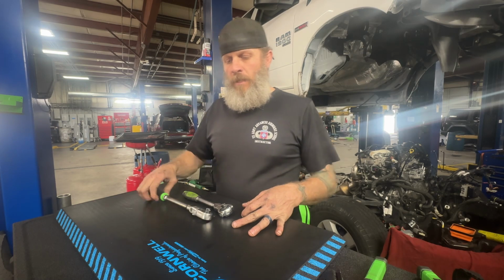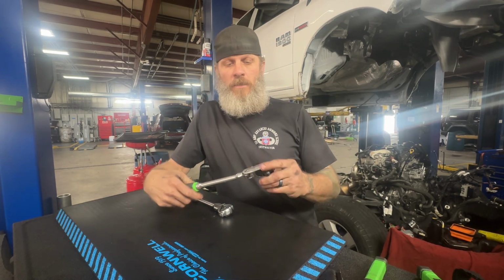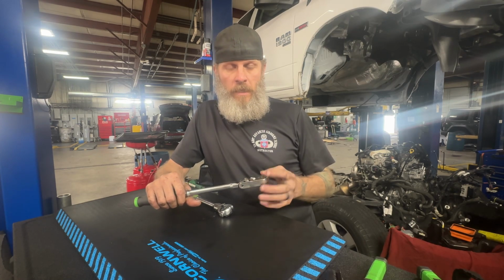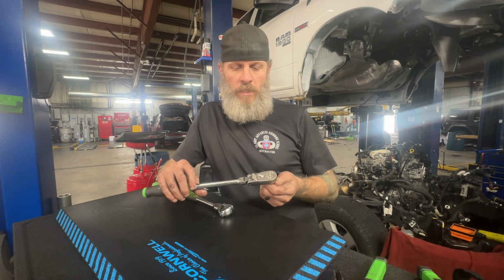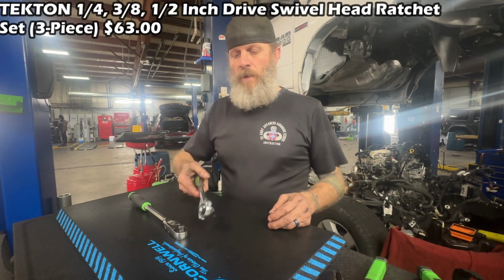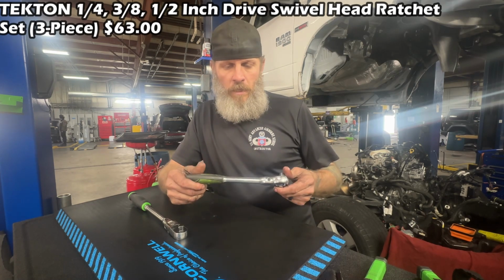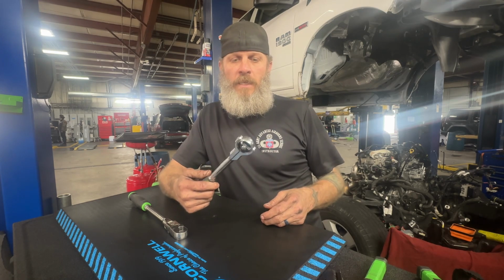The next thing you should spend money on is a ratchet. You don't have to go out and buy a Snap-on ratchet, although Snap-on ratchets are really good. I think that's the best tool that Snap-on sells. They're known for their ratchets, and I love their ratchets. You don't have to go out and spend $200 on a ratchet. This, I think it's a Pittsburgh. Yeah, this Pittsburgh I've had for about 18 years.